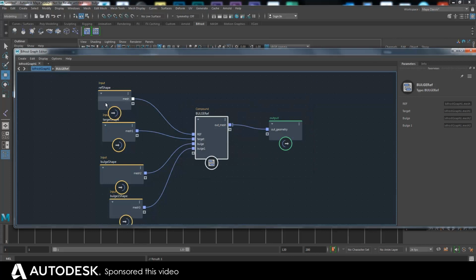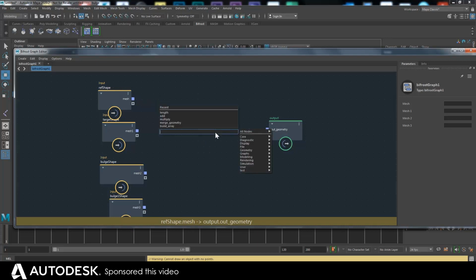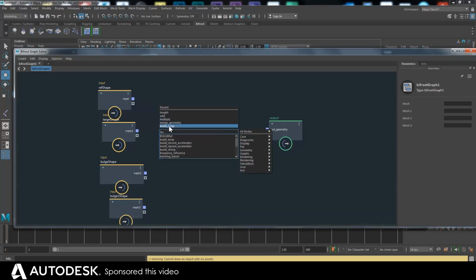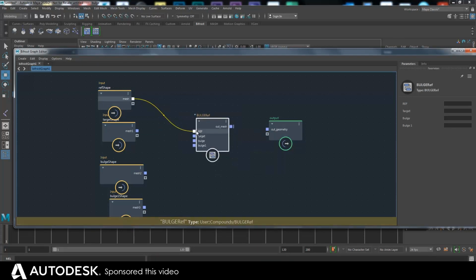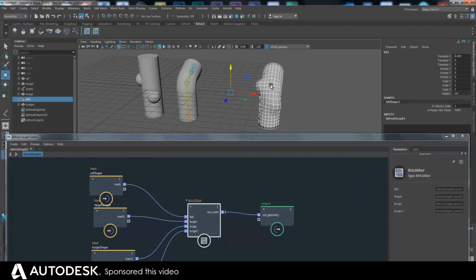Now that's it. So say you're starting in the scene, you hit tab, bulge ref, that's just there. You go, that's my ref, that's my target, that's my bulge, that's my other bulge, and pop, that's it.